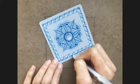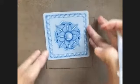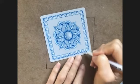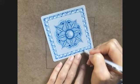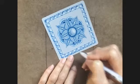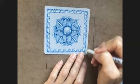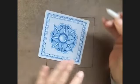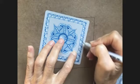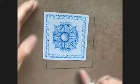And again, I'm not worried about the fact that each one of these is turned a different way, because with a Zentangle tile, one of the nice things about it is generally they should be non-representational, which means that you can turn it and look at it from any direction and not have to worry about looking at an upside down animal or something like that, if you know what I mean.